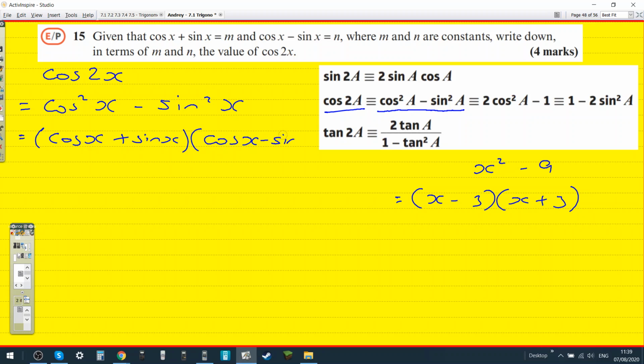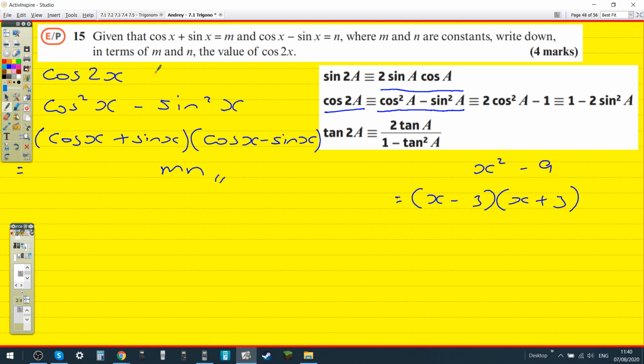Does that look familiar? Yeah, it's mn, isn't it? Yep. And there you go, mn. Write down in terms of the value. Very, very difficult to spot that. I just know from brutal experience that this here is a difference of 2 squares: cos a plus sine a, cos a minus sine a. And so I kind of suspected a trick with that one.